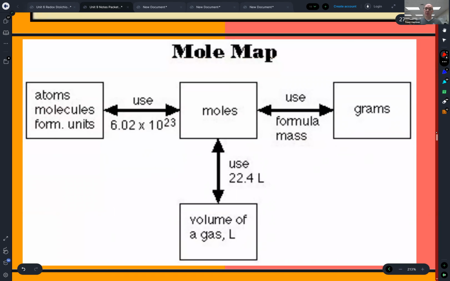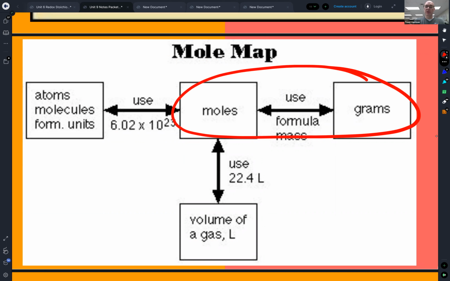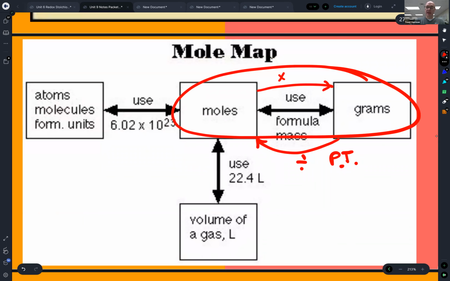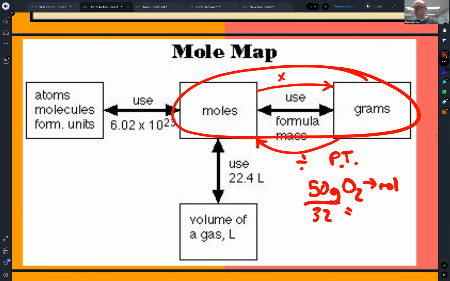Now, as far as moles are concerned, we have to be mindful that we have an entire unit, unit 4, where we talked about how we convert moles to grams, you multiply, or if you have grams and you convert those into moles, that is a division process. What are you multiplying and dividing by? The masses that are on the periodic table. So in other words, if I have 50 grams of O2, we could convert that into moles by dividing by the weight on the periodic table of 2 oxygen. So 50 divided by 32 is 1.6 moles.